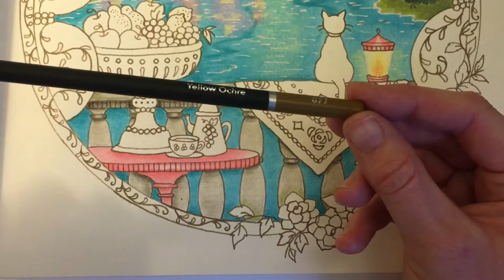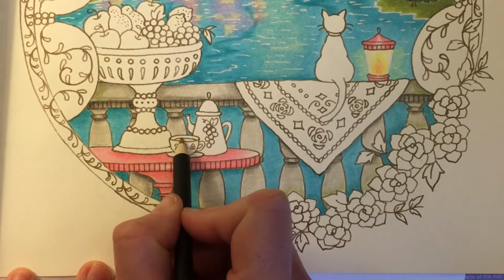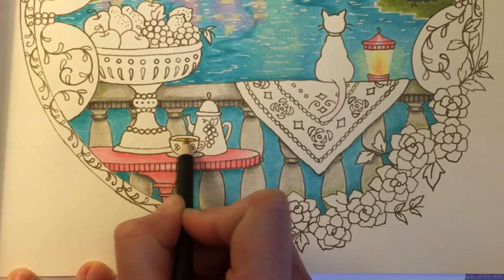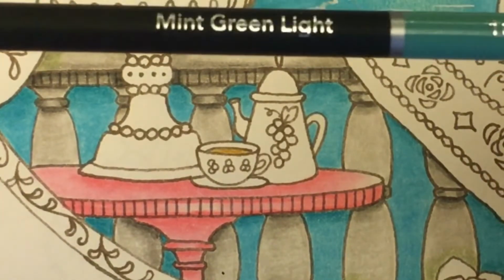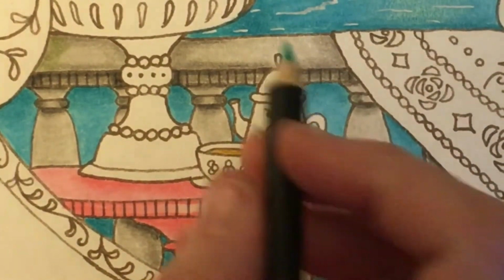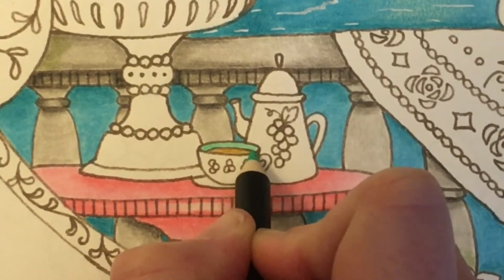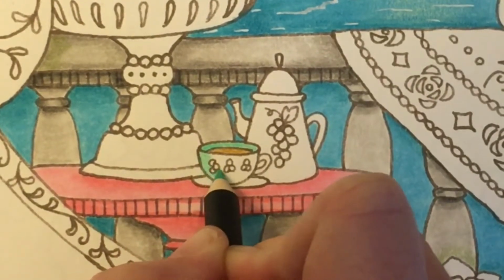Okay, so next going in with Yellow Ochre 77, I'm gonna fill in the teacup. So this is gonna be our tea within the teacup. So I'll just go ahead and fill that in. Next, taking Mint Green Light 108, I'm going to go ahead and fill in the actual cup itself. So this is mint green, so it should be a nice greeny bluey colour. So I'm going to go around the berries that are on the cup.